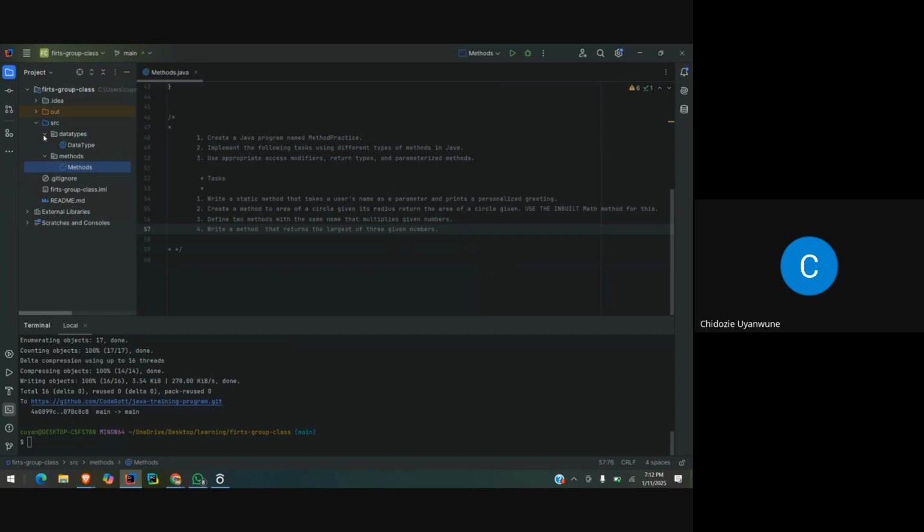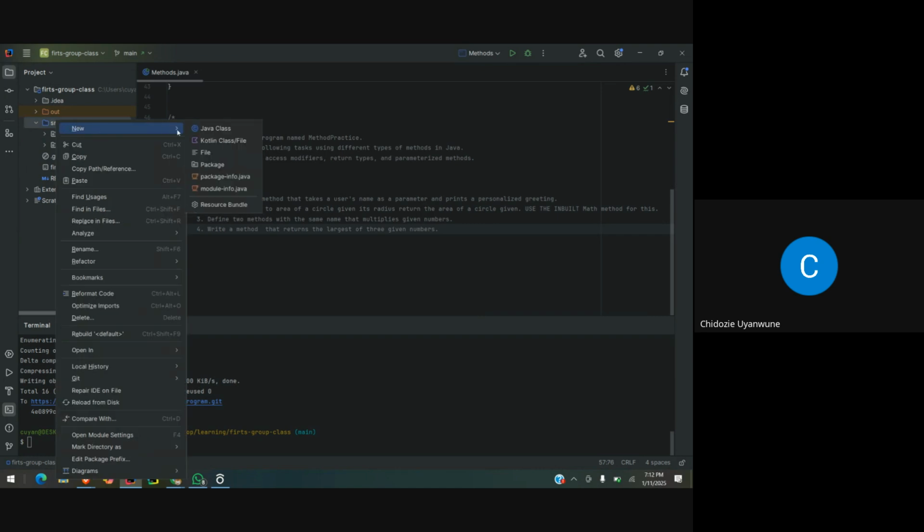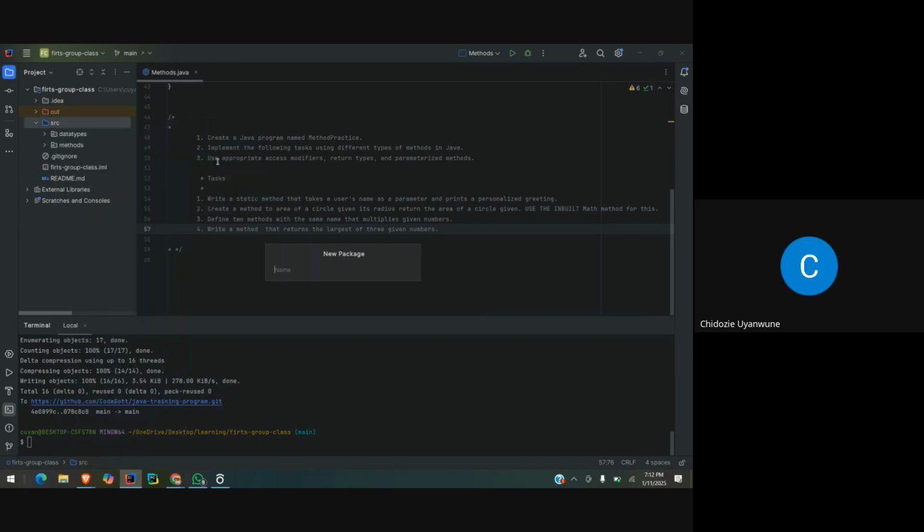So I will quickly create a package, call it conditional statements. And then another one, call it loops.